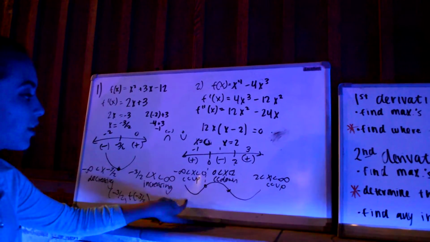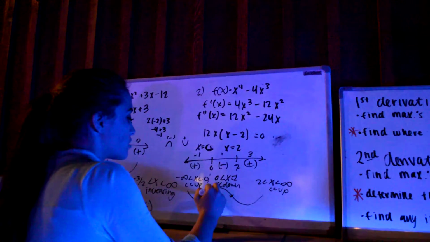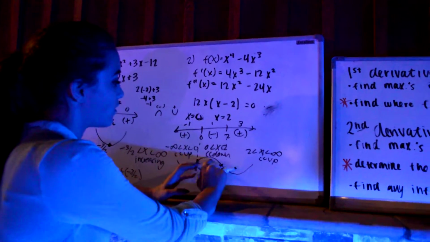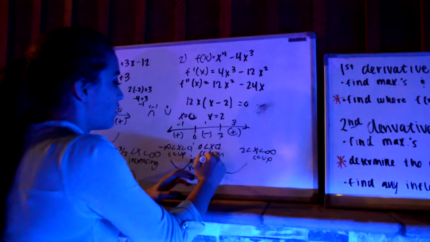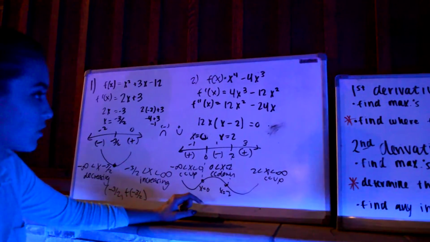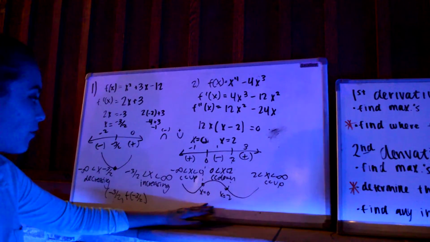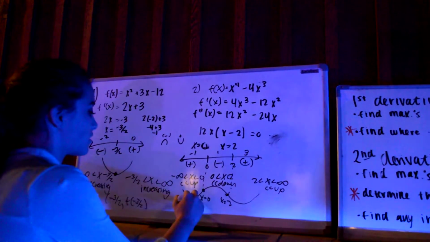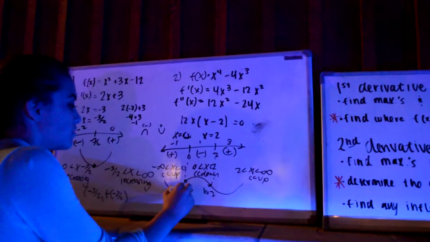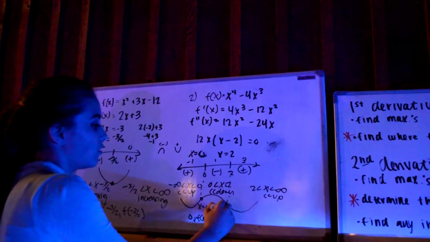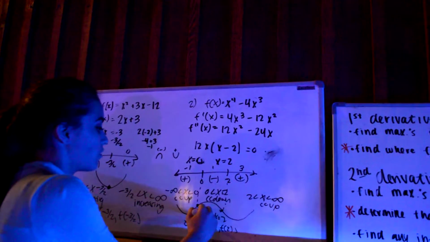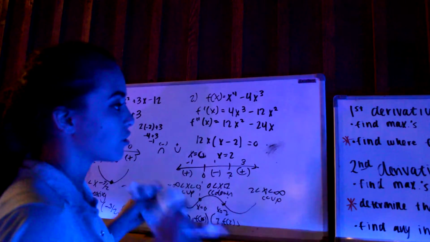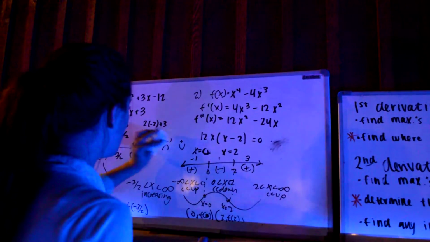Here it's changing from concave up to concave down. So at x equals 0, there's an inflection point. And here it's changing from concave down to concave up. So at 2, there's an inflection point. So whenever it changes, there's an inflection point. And technically you're supposed to write this like 0 and then find f of 0, plug it back in, and then 2 and f of 2, and that gives you your points where you have inflection points. Okay, I'm going to erase this and then show you how to find your maximums and minimums.